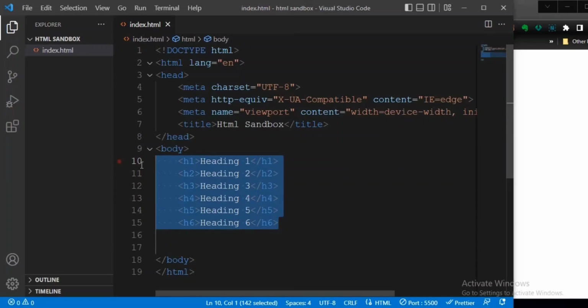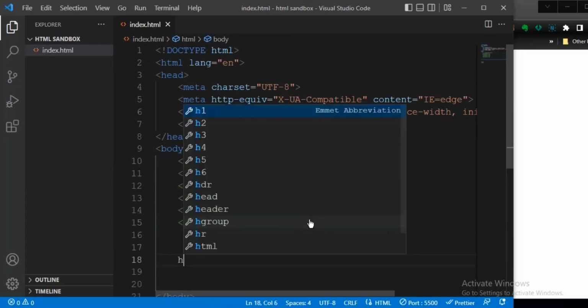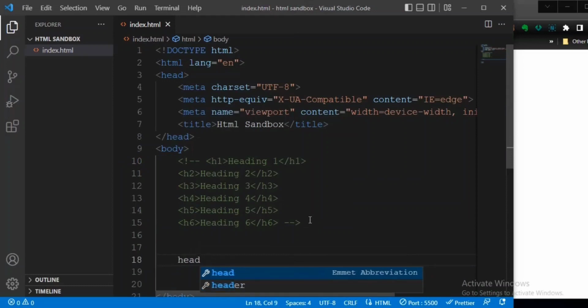Now let me comment this out. That's also something I'm going to say. When you want to add a comment, basically comments are meant to make your code readable. I'm going to comment this out now. The shortcut is Control /. I'm going to write just "heading 1" here for you to see the meaning that the computer will give to it.